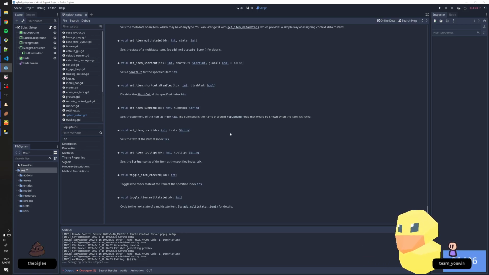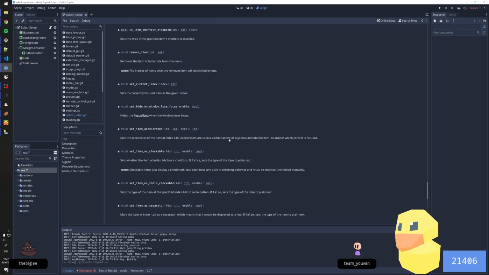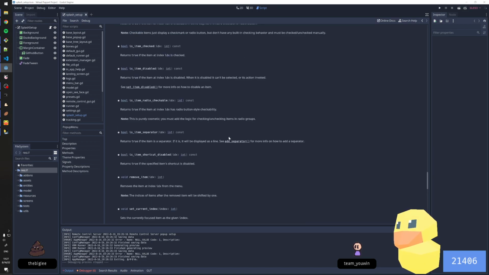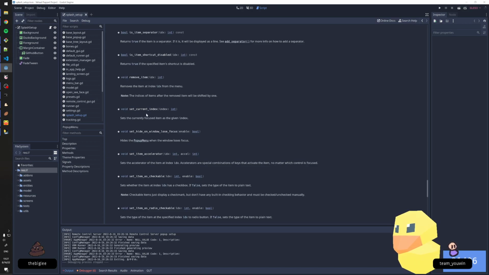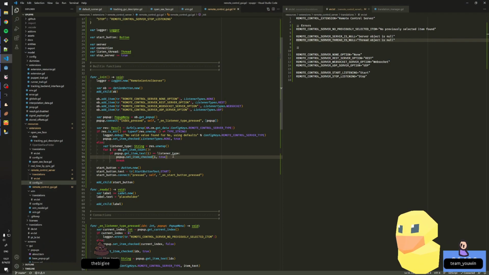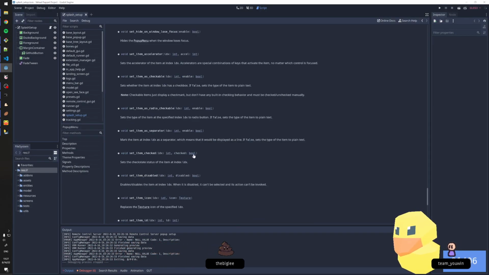Toggle items, toggle the check state of the item specified index. I think I've been using set item checked somewhere. What am I using? Set item checked, yeah? Am I crazy?